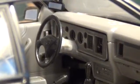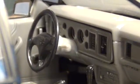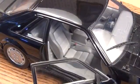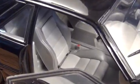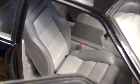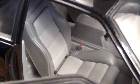And a little bit of detail of the dash from the passenger side. We'll get another look at that when we zip around to the driver's side. And shooting above the door, here is the passenger side seat. It's all hard plastic construction. It is nice that they were able to two-tone the seats for us, and they colored in the red seat belt catch release.